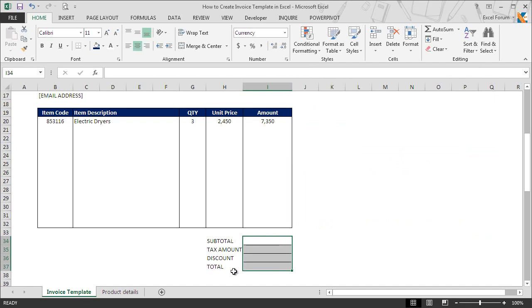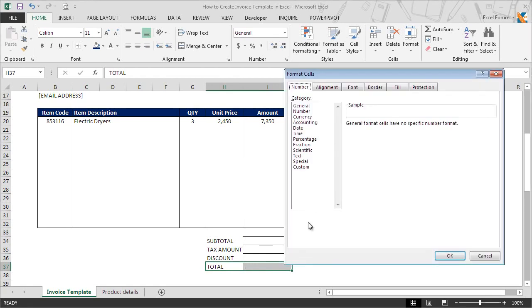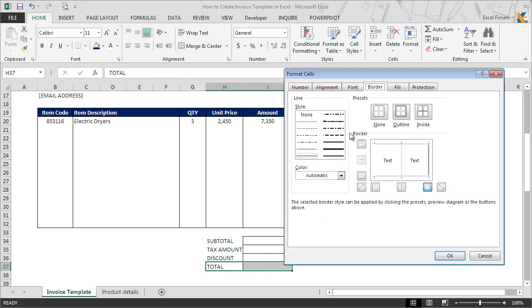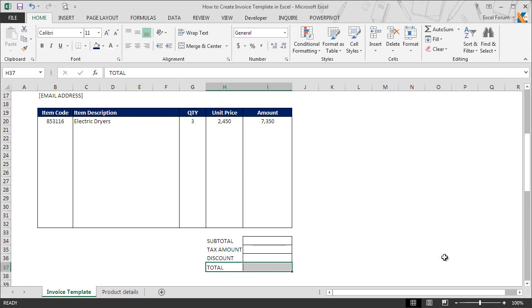Then we go and select H37 and I37, and once again we go to format cells to change the border style of these two cells. So we jump to the border tab and there we select double lines to apply on the top border, and we'll let the single lightweight line for right border and click on OK, and then we make them bold.